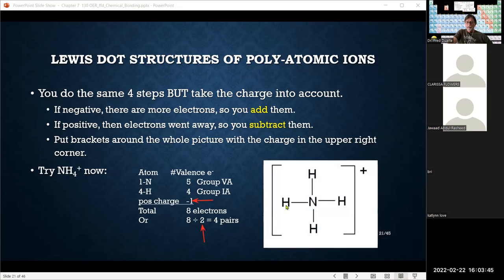So that's a flag, again, to tell you something went amok and you have to go check your accounting. You should end up with this because nitrogen is the central atom. There's 4 hydrogens, so I can very quickly draw 4 lines to represent the hydrogens, and that takes care of my 4 pair. And I'm done. Check the octet for nitrogen, it's happy. Check the duet for hydrogen, all is happy. And then I draw the bracket and the plus on the upper right corner. Don't forget that, the bracket in the upper right corner, that is the format for writing electron structures of polyatomic ions.